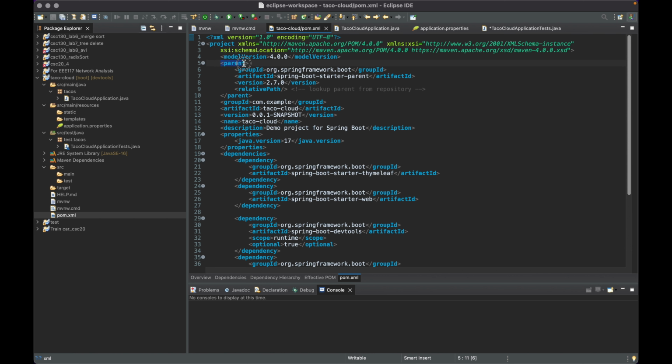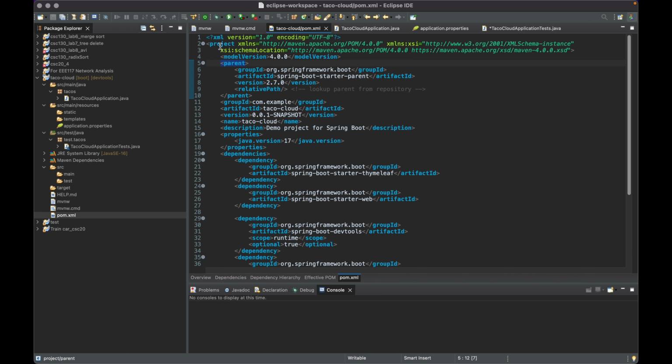Line 5, the parent, is going to introduce us to the parent element. We will be coding the child for this. This specifies the project has a Spring Boot starter parent as its parent pom. This parent provides dependency management for several libraries commonly used in our Spring projects. For the libraries covered by the parent pom, we don't need to have a specific version because of inheritance.